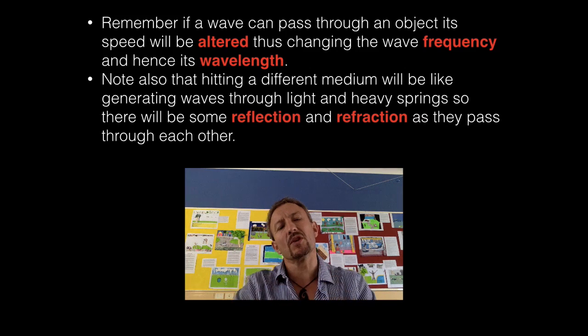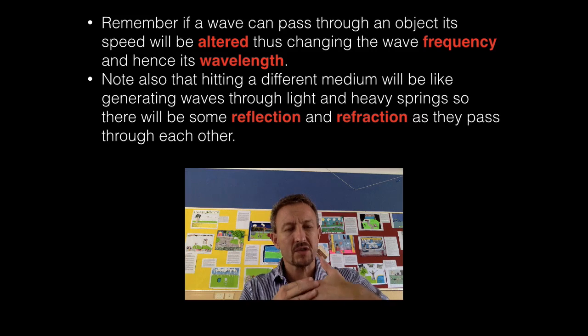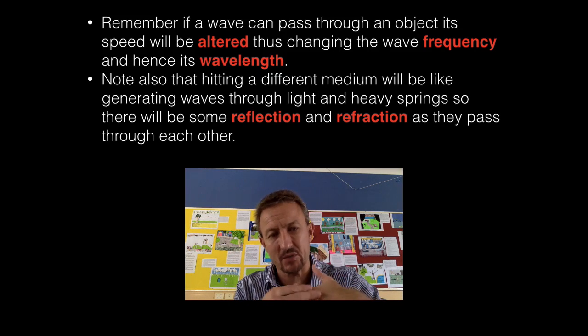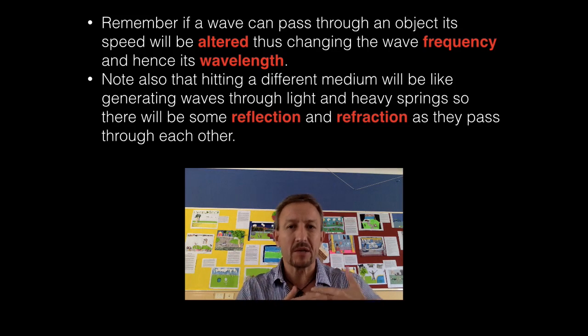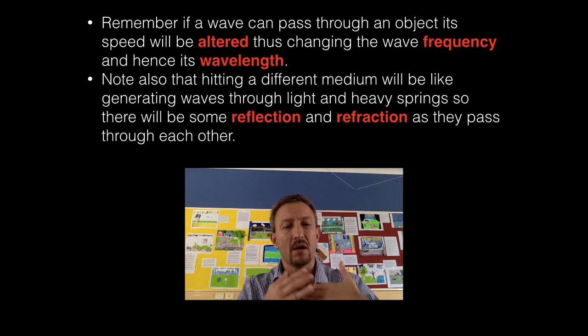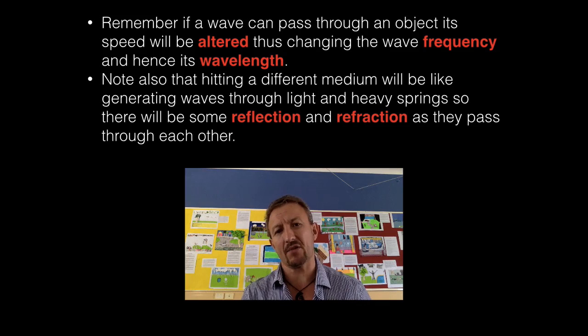So what you will notice is that, for example, if you've got sound hitting a wall, especially if it's at an angle, some of that sound will be reflected off, but some of it will actually pass through and its wave speed will be altered. That's why you can feel a wall vibrate because of that sound moving through, but you're going to get a change in wavelength, and that wavelength in this case will actually get narrower because the speed will actually decrease.